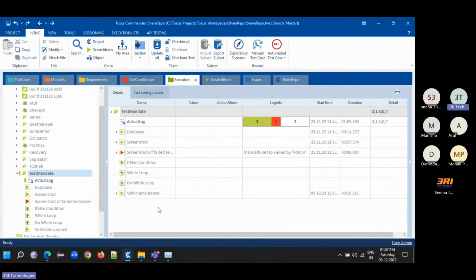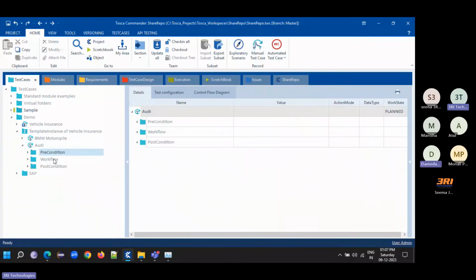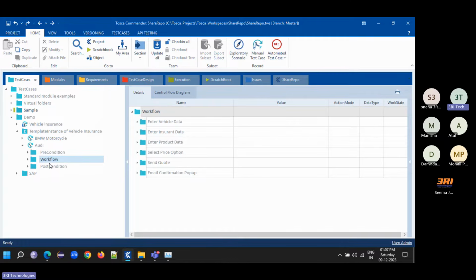Okay, but usually we don't create such kind of test cases because anyone can use the test cases in any order. So whatever the prerequisite will be, we will add it under the precondition only. Any specific data that will be required, we will create in the precondition, and that data will be used in your actual workflow scenario, so that I can run my test cases in any order.